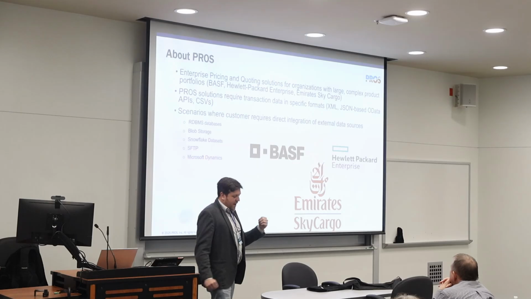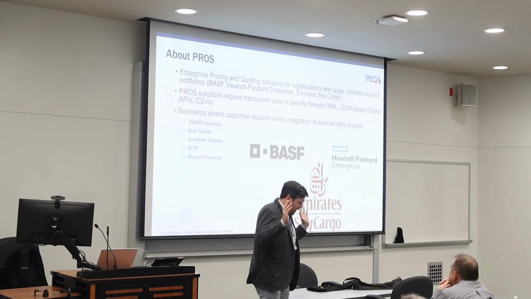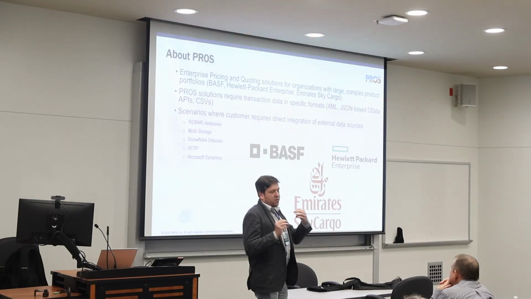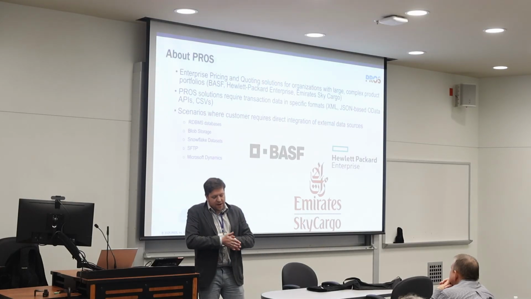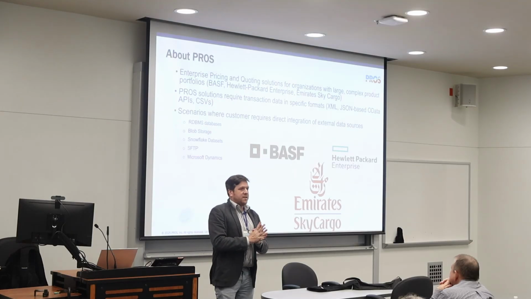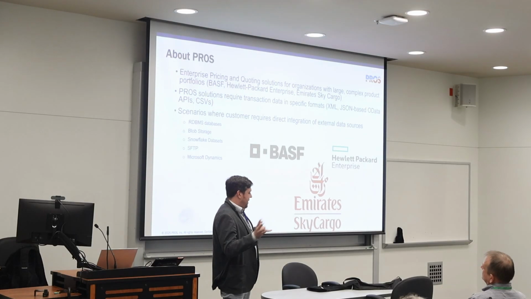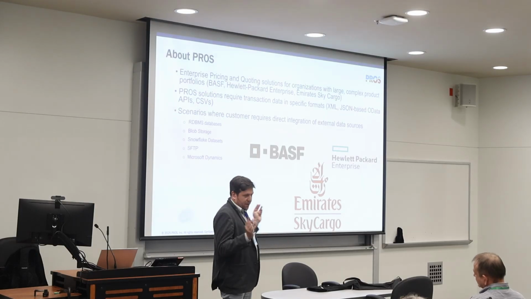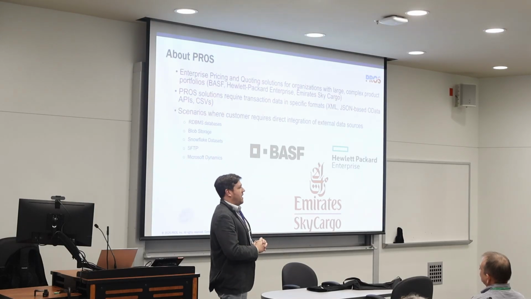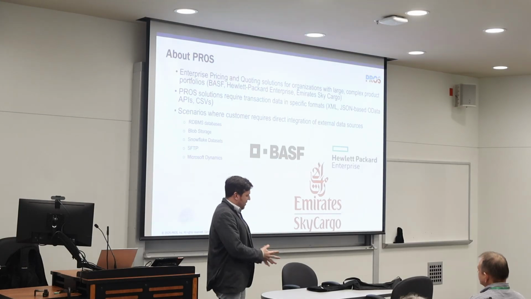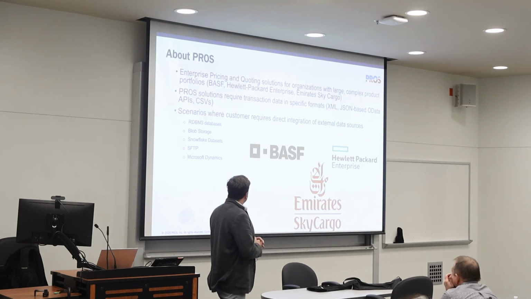So we have a series of enterprise pricing and quoting products, but these products require data in specific formats. Some of the older ones want XML, a lot of them want OData JSON-based uploads, some of them want CSVs. They're all kind of unique to the environment they grew up in and the kind of data they happen to be dealing with.